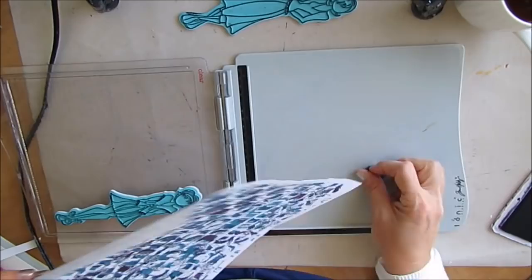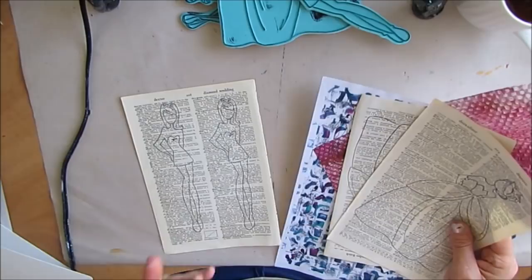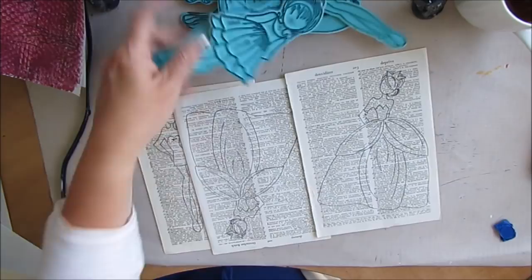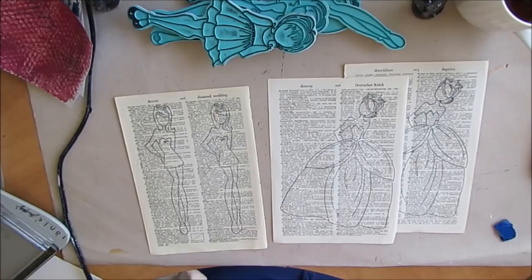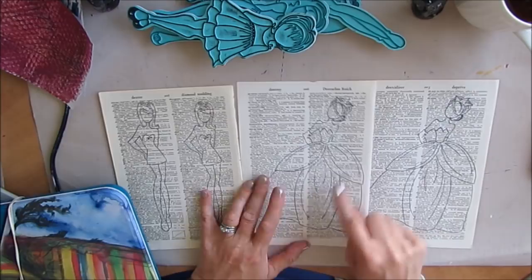And a lot of the time when I'm looking at cutting out the dresses and stuff, before I cut it all out, I keep it in there and then I cut it out while I'm watching TV. But before I cut out, because it doesn't matter if you cut it out first, what I'm going to do is show you how I color them. So basically, all I color on these dolls are the skin and the hair, and sometimes the shoes, depending.